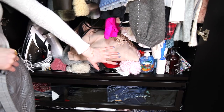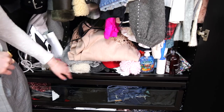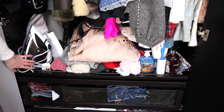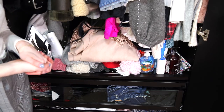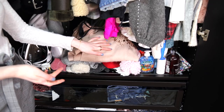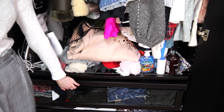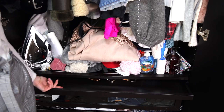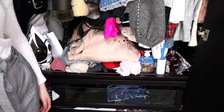This area is just really random and full of bits and bobs. I have scarves, hats, and gloves here, then my iron, lint rollers, soaps and extra bits for the bathroom. Behind that I keep extra bedding as well. There's a little glass top on here, so if you don't have as much clutter you can see into this drawer, which is really nice — but I don't do that.